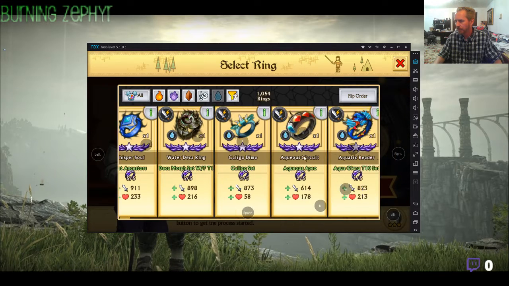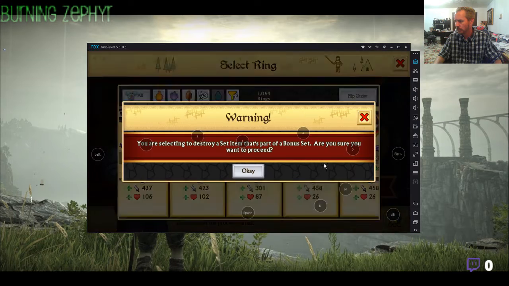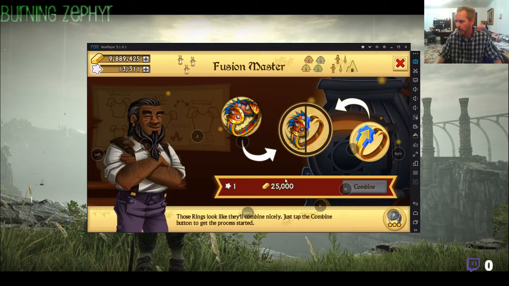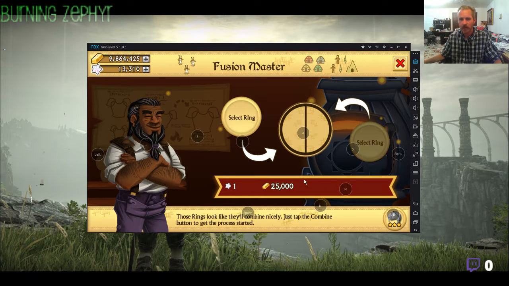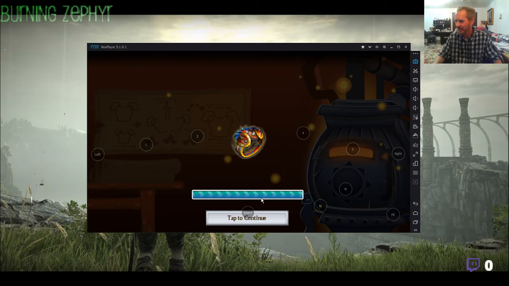Back to the ring again. Tier 5. And there's tier 6. Sorry, I'm hitting in the raid as we speak. Just got to get it started and then I can let it go.